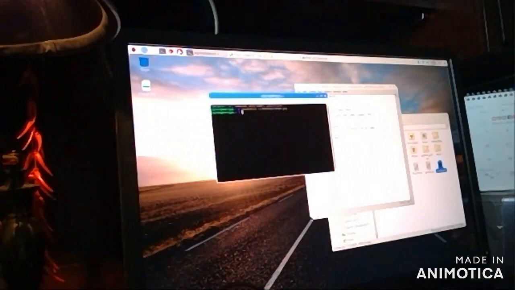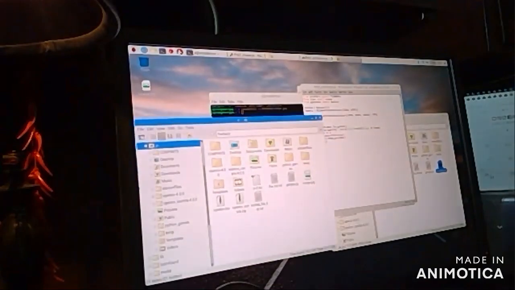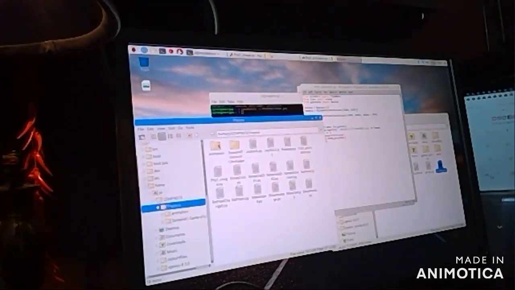After this, if you go to your folder, I'd like you to make a course folder. In the course folder, I have this project. There is an animation directory.